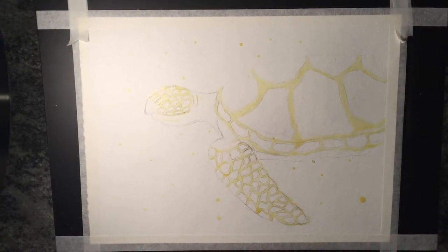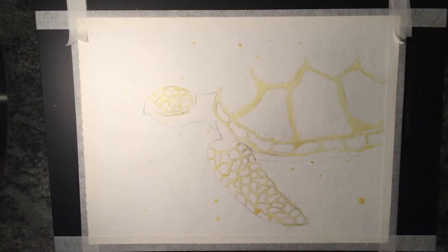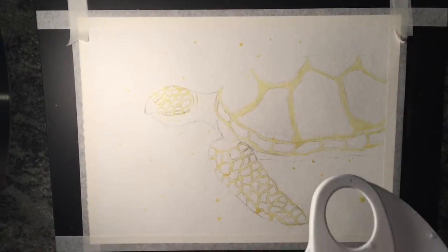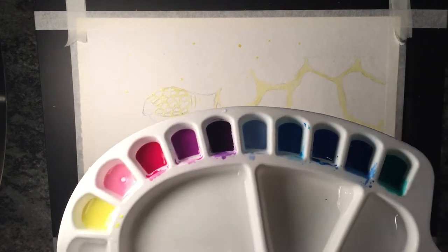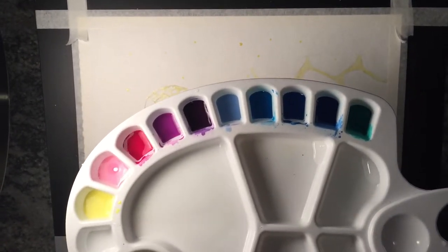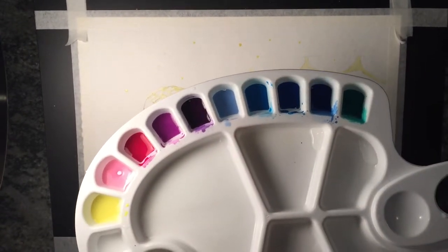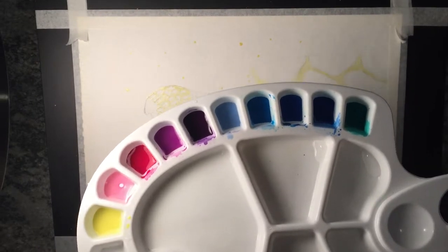Now, like I say, I don't know how well this is going to turn out. I've never tried anything like this. But the colors that she used in her paintings is what got me in the first place. And here is kind of the palette I'm working with. Not your typical sea turtle color necessarily, but so beautiful and very tropical, bright, vibrant colors, like I said, which is what caught my eye.